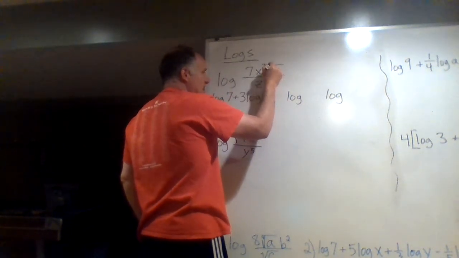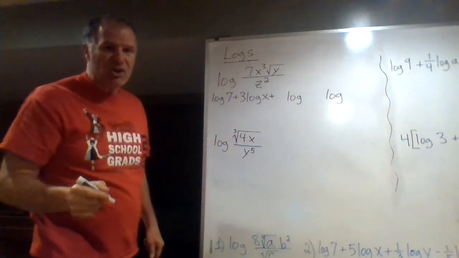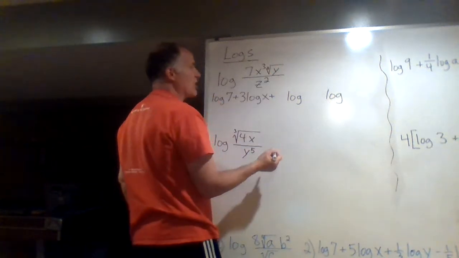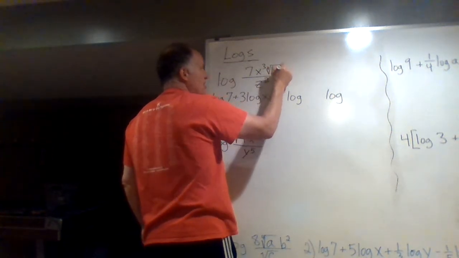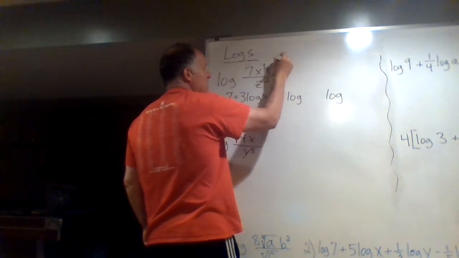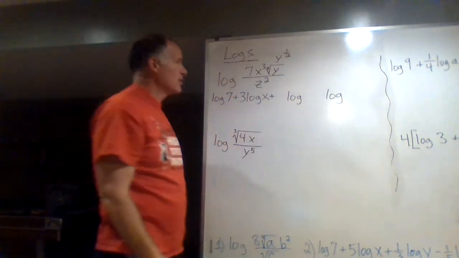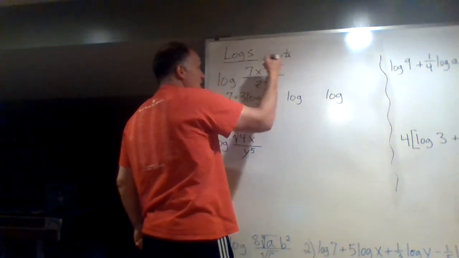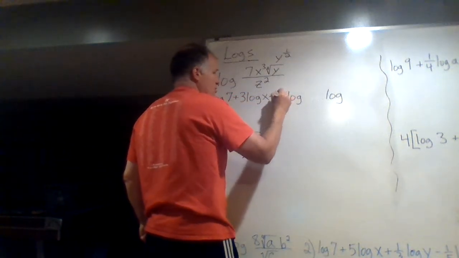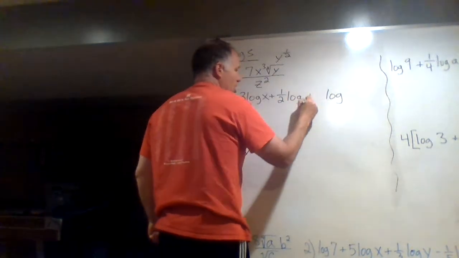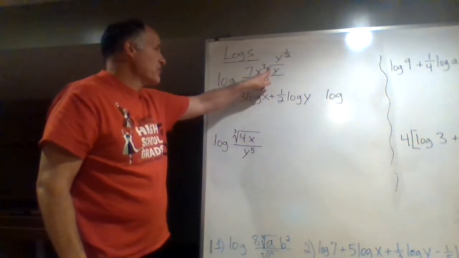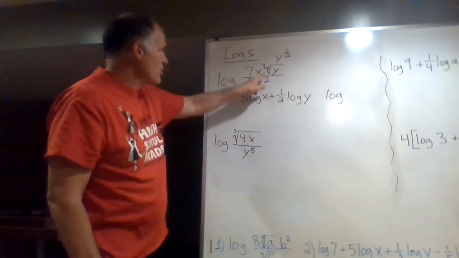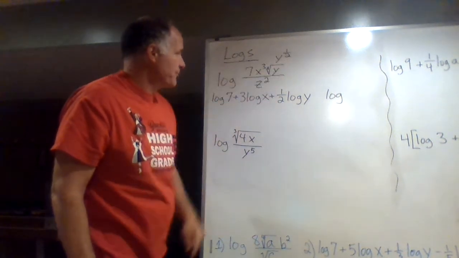Remember guys, a root is a fraction exponent. I don't see a little number here, but when you don't see a little number, there's a 2 there. That's a square root. So this square root of y is really the same as y to the 1/2. When you see a root, it's a fraction exponent. So 1/2 log y. If that was a 3, a cube root, it'd be 1/3. If it was a 4th root, 1/4. So remember, the root makes a fraction exponent.